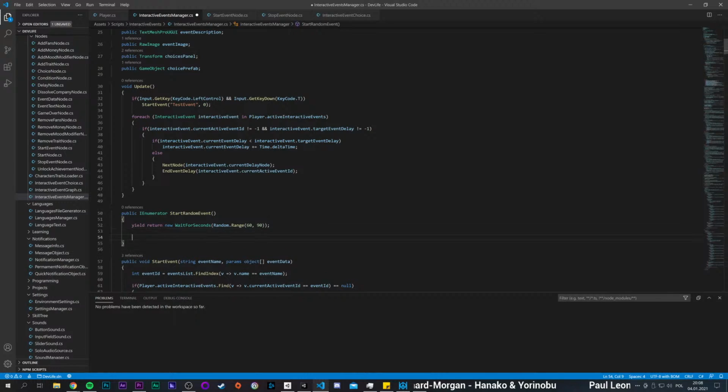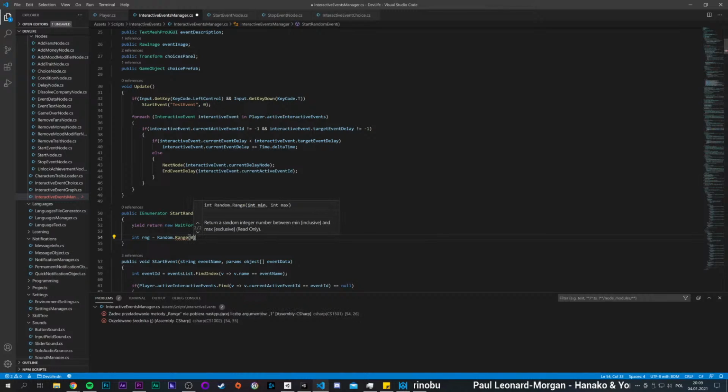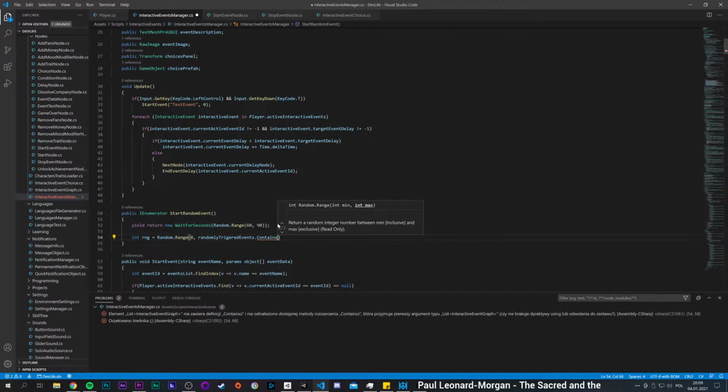Okay, and then we will just go by the, let's do this, RNG equals Random.Range, and we will go from 0 to randomlyTriggeredEvents.Count.